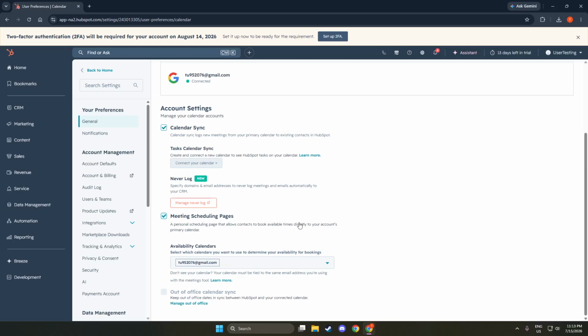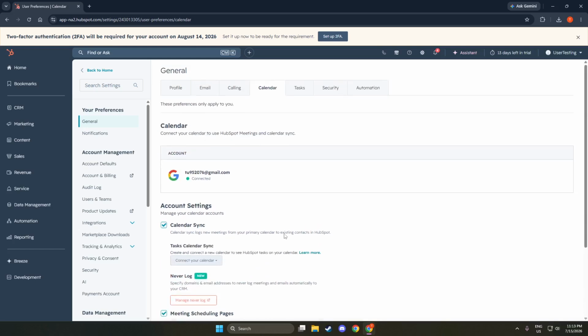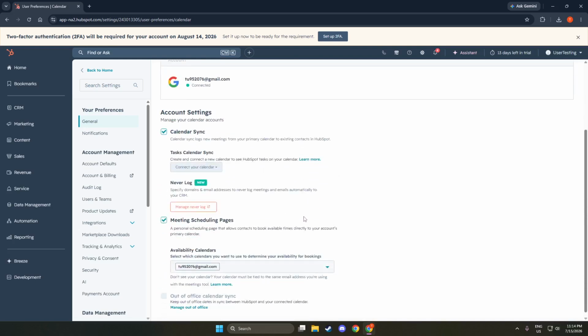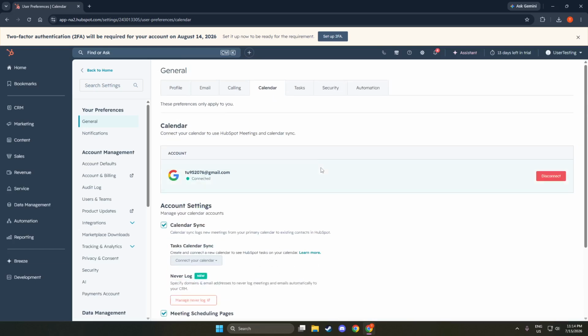In conclusion, setting up a calendar in HubSpot is a straightforward process. You start with accessing the settings, navigate to the General section, and then to the Calendar tab. After connecting your calendar provider and signing in, you grant permissions and await confirmation. Each step is designed to ensure that you have a functional calendar that enhances your productivity.